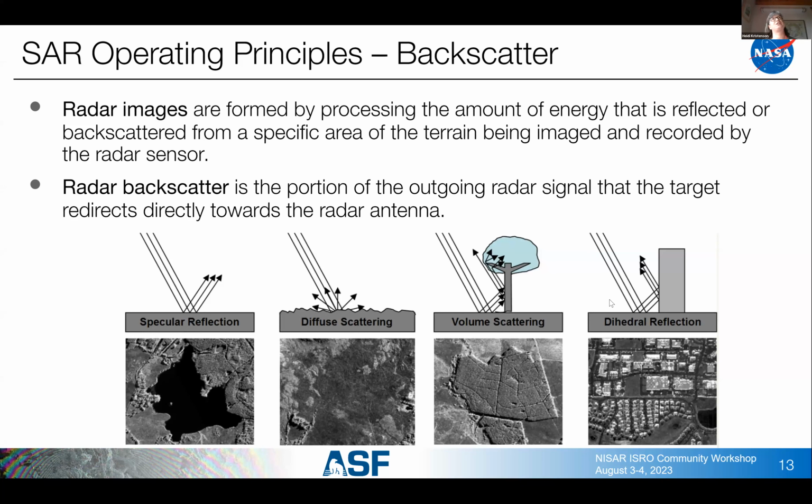Dihedral reflection is a very efficient way of returning the backscatter to the sensor. That's where the signal comes down, it hits the ground and then hits something else, some sort of vertically aligned object that redirects that signal back to the sensor. Common dihedral reflectors are buildings with smooth vertical surfaces, or a ship on the ocean, or even tree trunks. And it's actually the way that SAR data is calibrated. There are corner reflectors or dihedral reflectors that are angled maximally to return as much of the signal as possible directly back to the sensor.